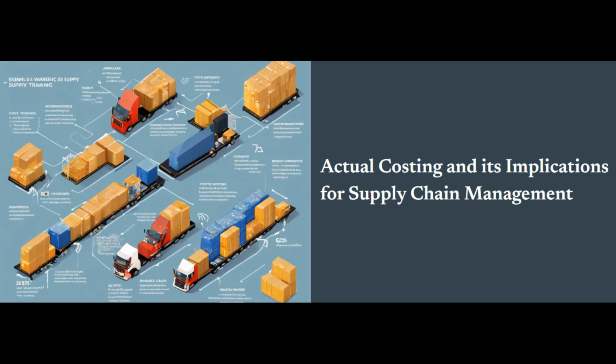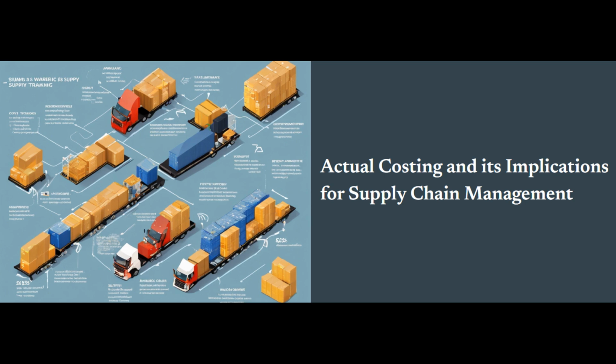However, as the company's product portfolio diversified and its global sourcing network expanded, the limitations of standard costing became increasingly apparent. ABC decided to implement an actual costing system to gain a more comprehensive understanding of the costs associated with its supply chain activities. By integrating the actual costing data with its ERP and TMS systems, the company was able to achieve several key benefits.